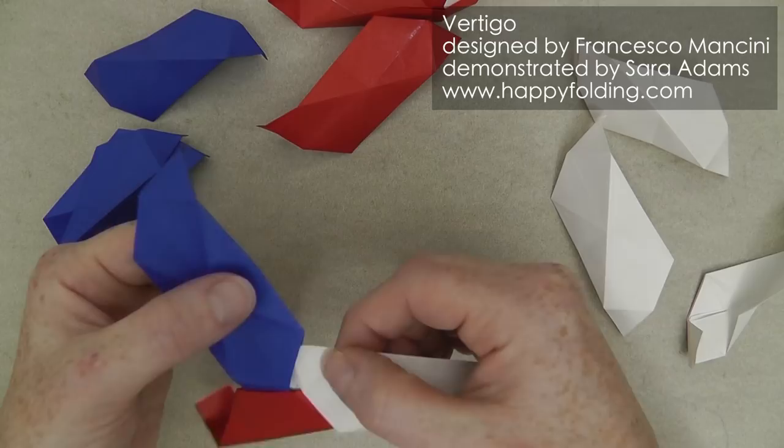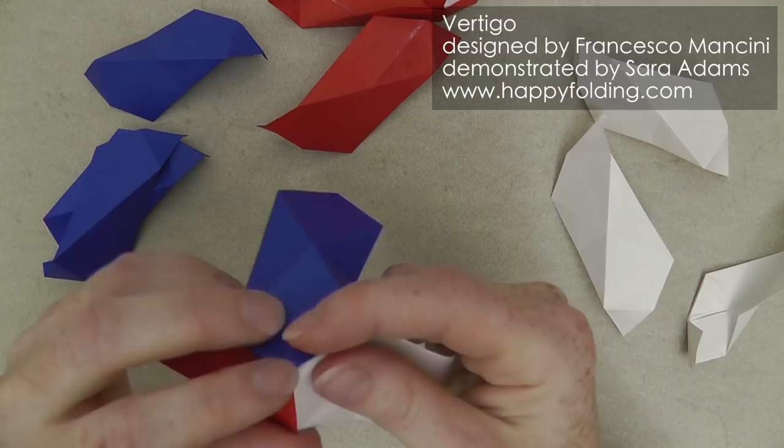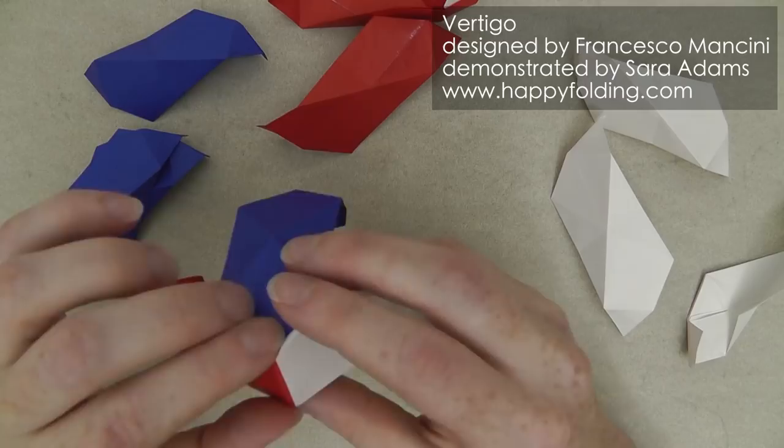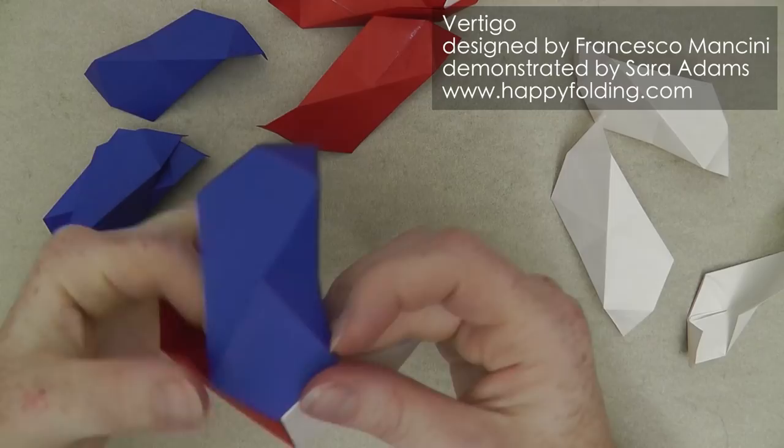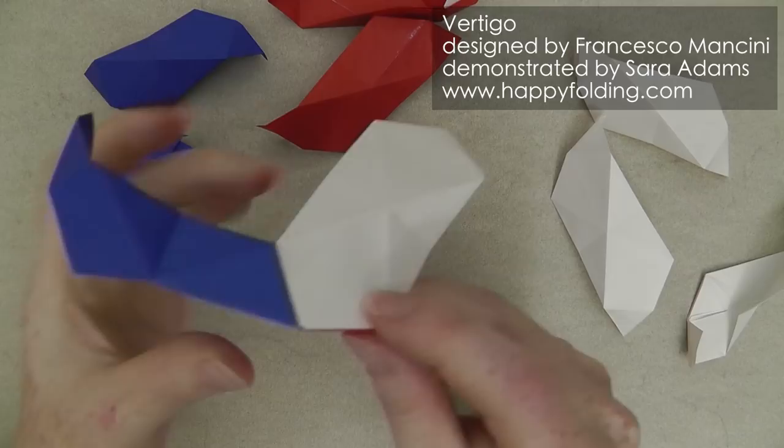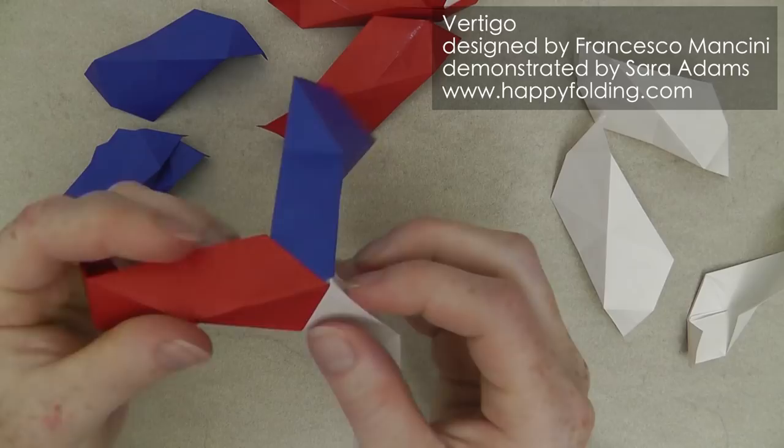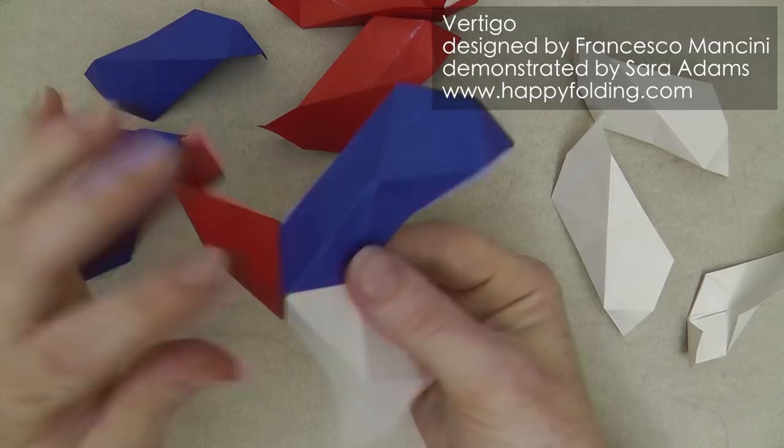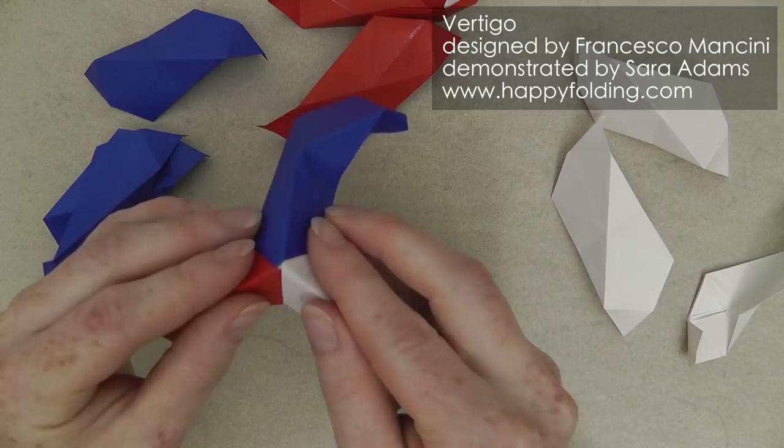Just try to open that pocket and slip it inside. And then align. And you will see that you have to make this 3D so that you can completely align them. And you'll get this kind of corner of almost a cube, but the angles are slightly different. And then we're going to push this so that we have these mountain folds again. So that we have a plane right here. And here and there too. So you don't want this going inside, but you want it to be quite flush. Like that.